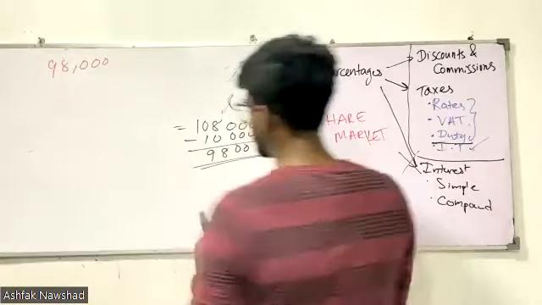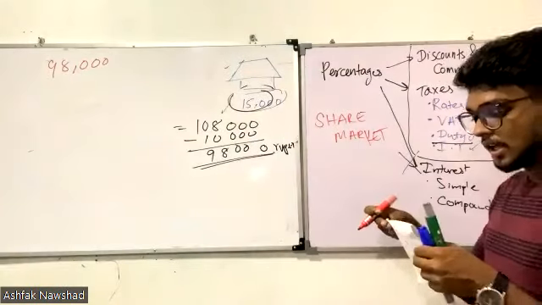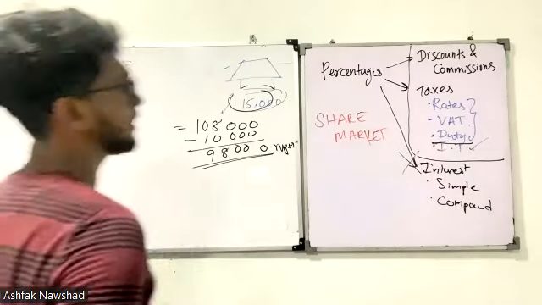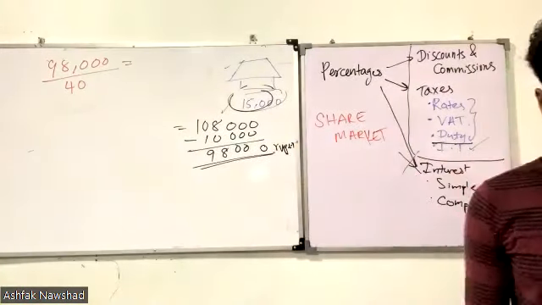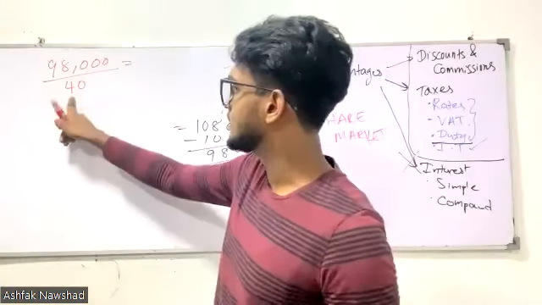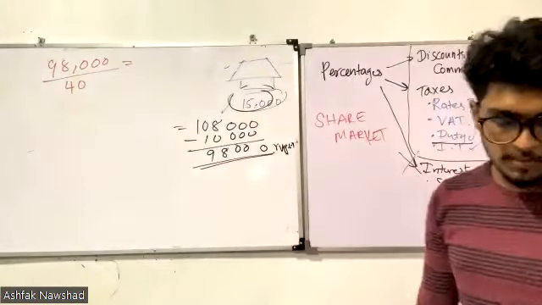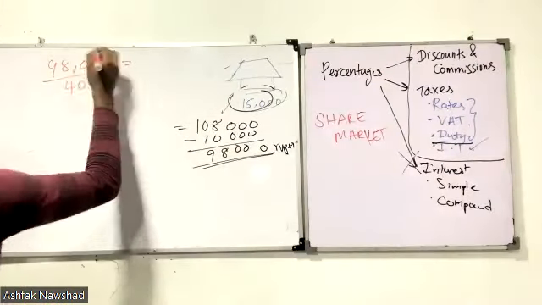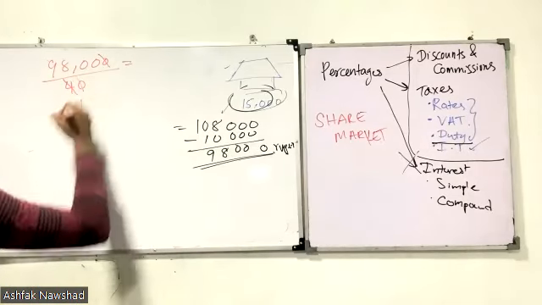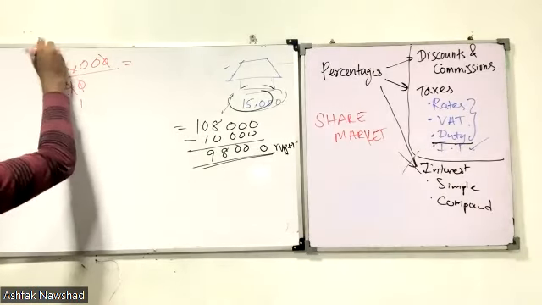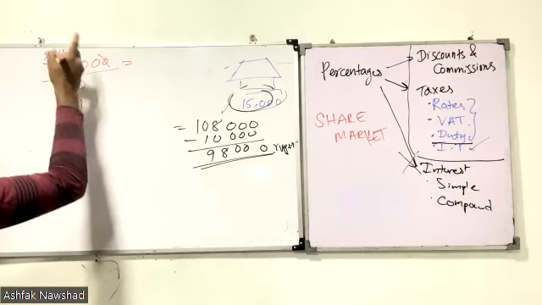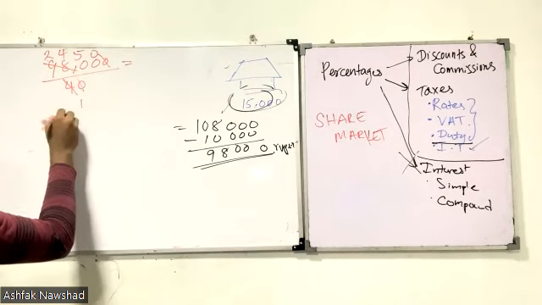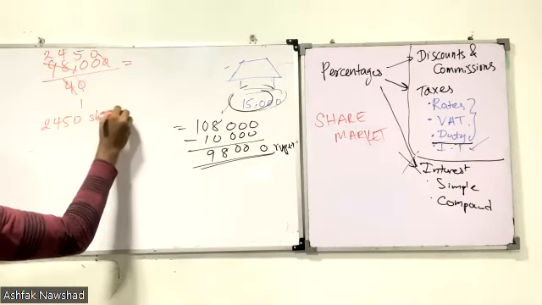He invests to buy shares of a company. Like I said, one share is 40 rupees. So how many shares does he buy? Let me know the number of shares he buys. He invests this value, and one share will be 40 rupees. He buys exactly, yes, correct. So we can simplify this. There are 2 4s in 9 and 4 4s in 18, 5 4s in 20. He buys 2,450 shares. Is this clear?